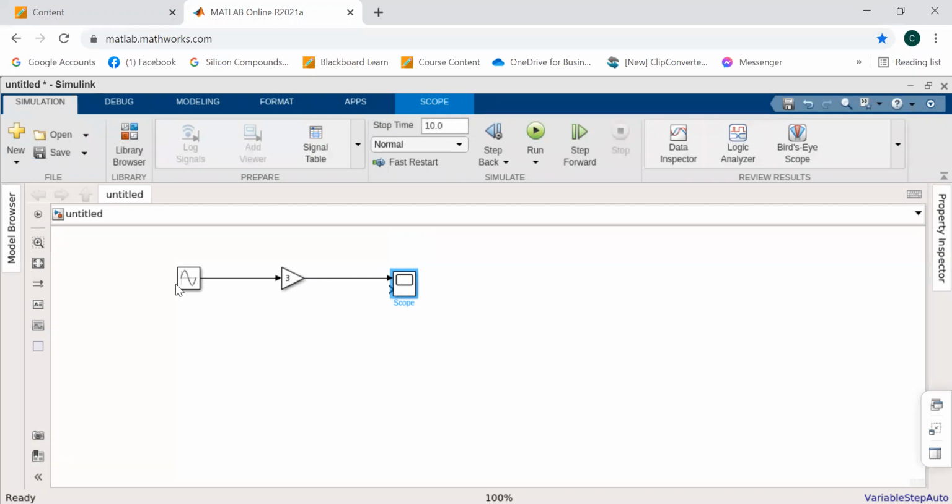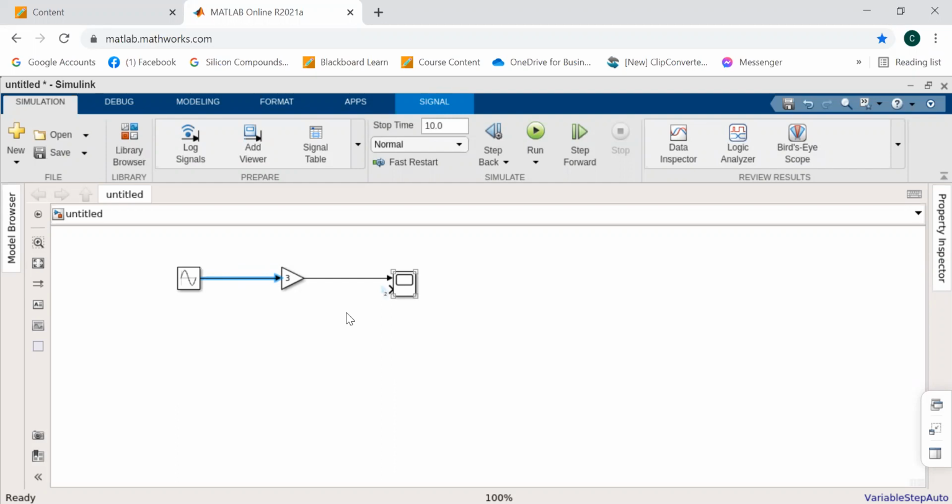Okay, so how do I do that? I get the signal from the same sine wave input, and then I feed it back to the scope. This is done by clicking this arrow and dragging it around. You could remove this connection and connect it somewhere else. Nakuha ba? But what I want to do is branch it out like what we saw on the diagram a while ago, and connect it here on this port.